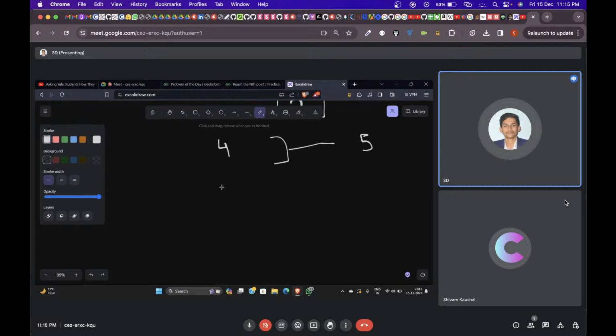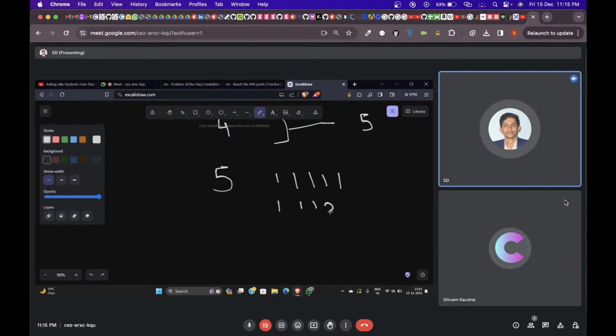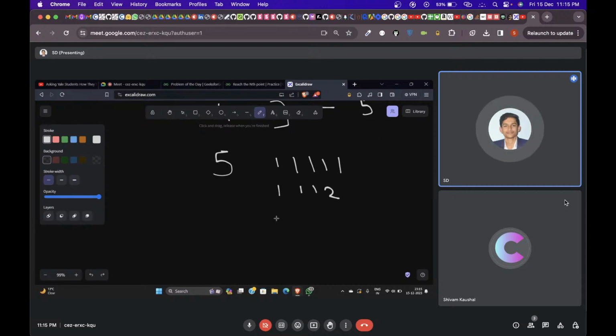And similarly, if we take n as 5, the first one will be that we take 1 five times. The second possibility is that I take 1 three times and 2 once. The third possibility is that I take 1 two times and 2 and 1.